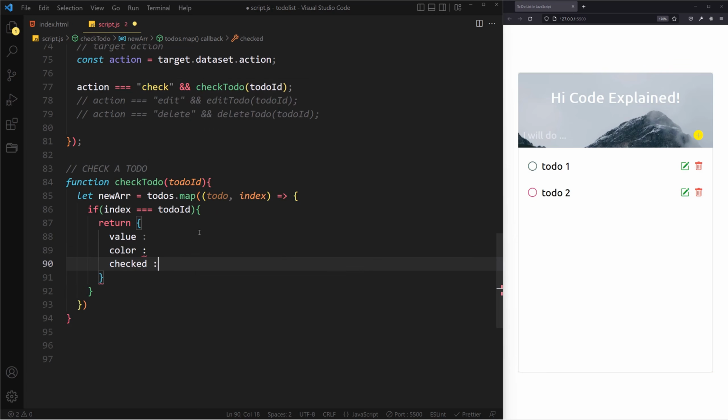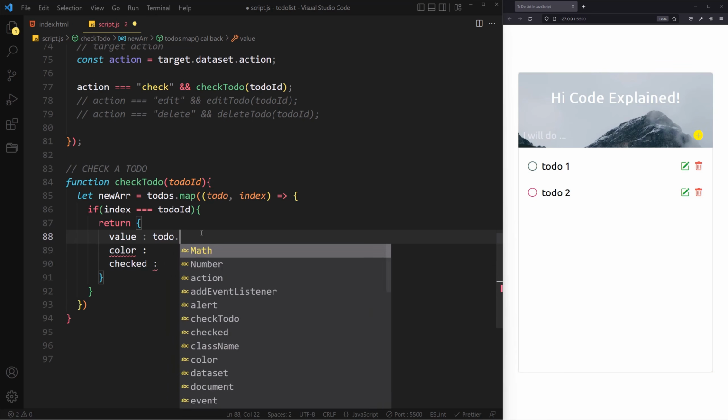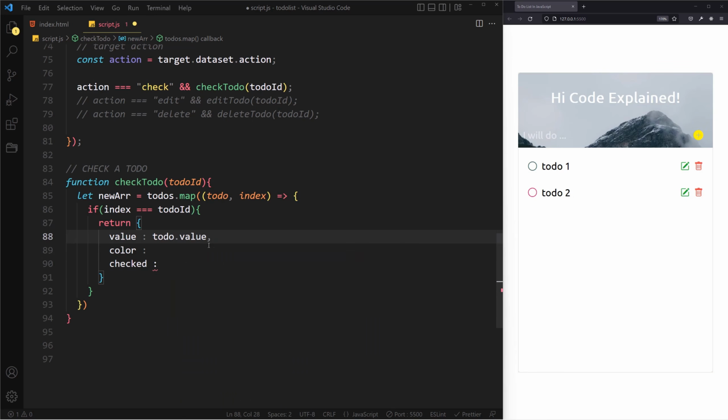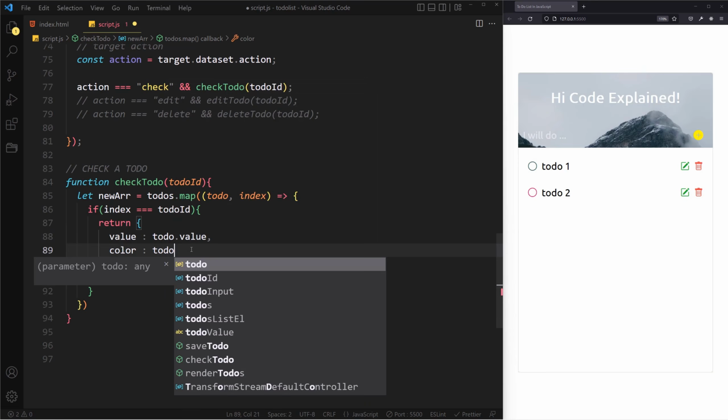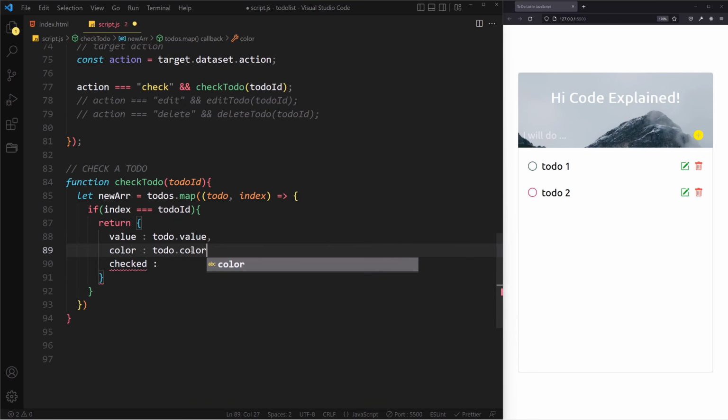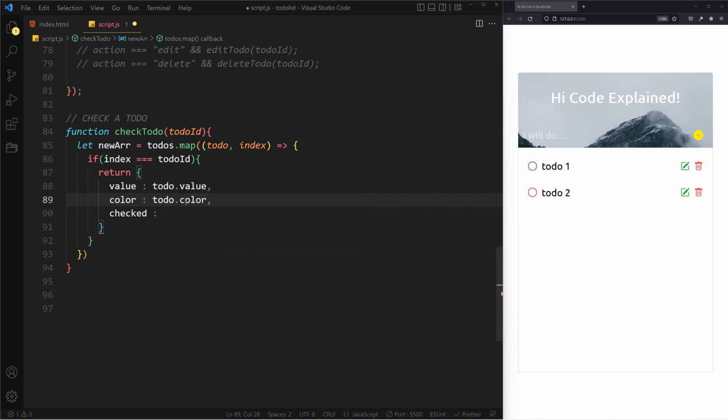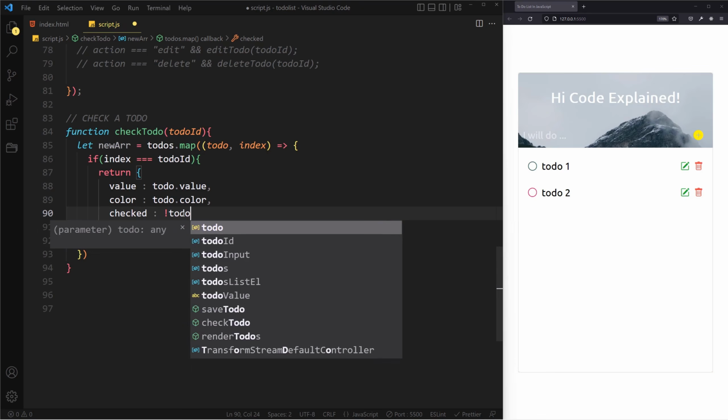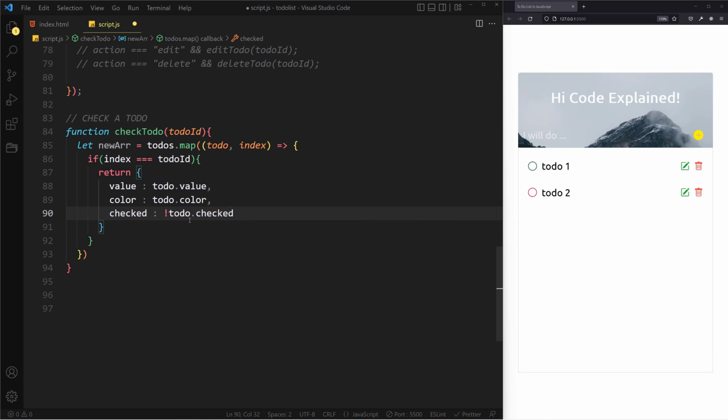For the value, it's going to be to-do.value, so we're not going to change that property. Also, the color will be to-do.color, so we don't want to change that property. But for the checked, it's going to be the opposite, so it's going to be not to-do.checked. So if it was true, then I want it to be false. So not true is false. If it was false, then it will be true. Not false is true. Great.